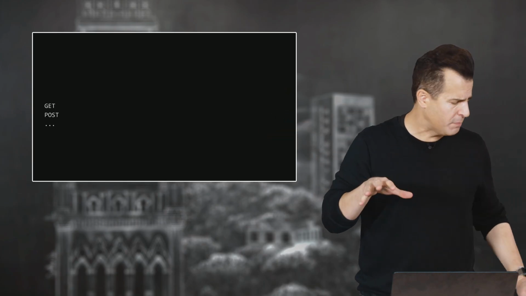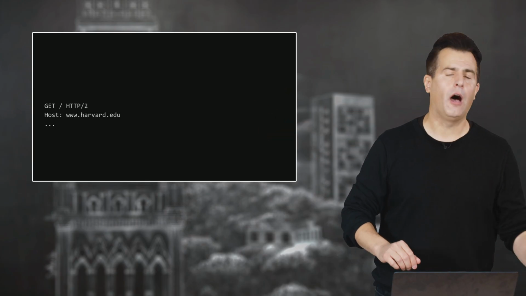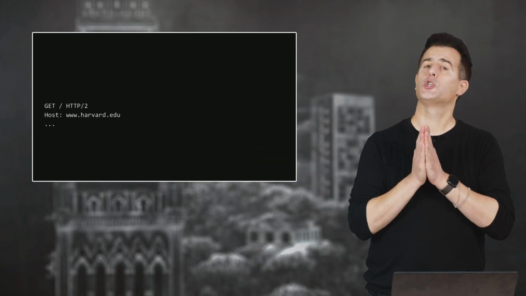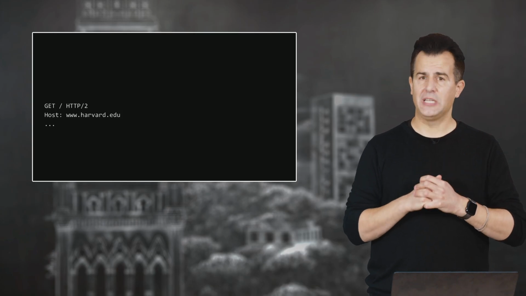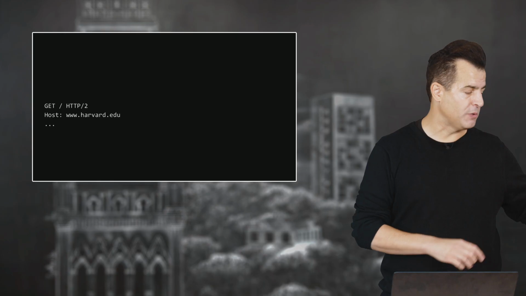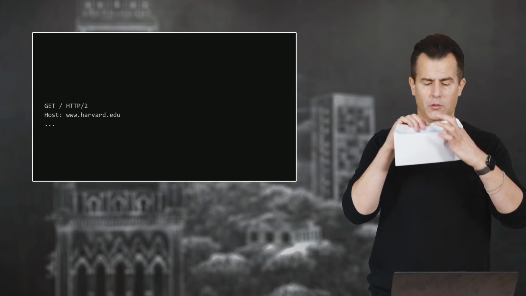Now, that means that there's other verbs that can be used inside of these envelopes as well, but let's be more specific. Inside of the envelope that's being sent from browser to server is more specifically a message like this. So if I, with my browser, visit www.harvard.edu, the message that goes inside of that virtual envelope, as we discussed earlier, is literally text that looks quite like this. So the cat is gone.